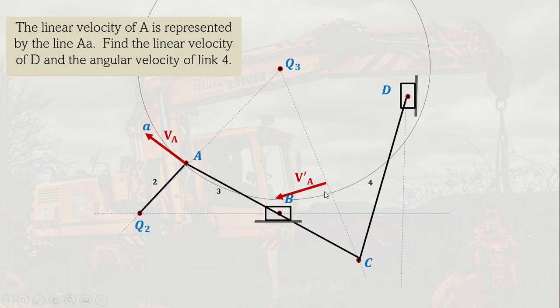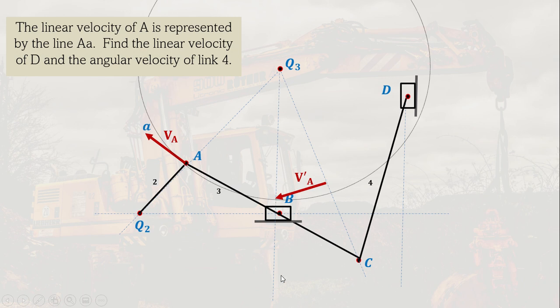So we swing it, and then since we know that they will have a relationship in terms of angular velocity or linear velocity. So the angular velocity of the points now would be the same, but they are dependent on the distances. So therefore, we can use ratio and proportion to get the velocity of C. So how to do that? We connect Q3 to the head of A, this apparent A here. So to the head. So this is the line now.